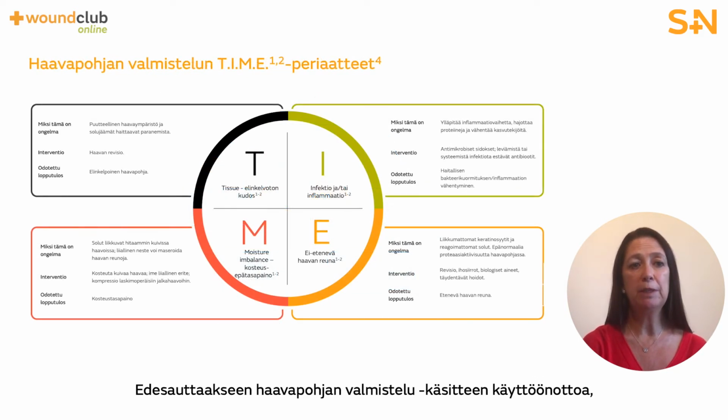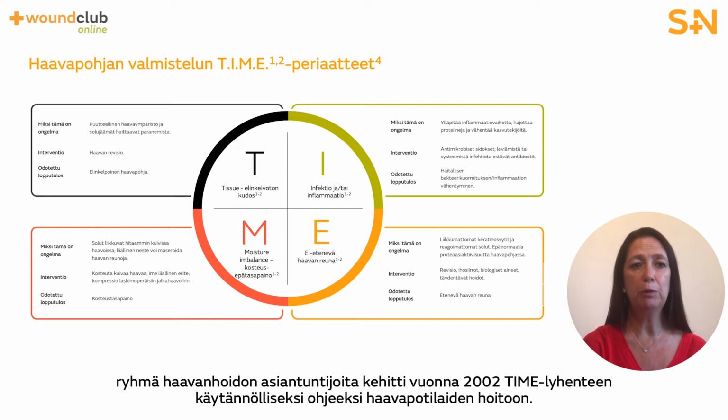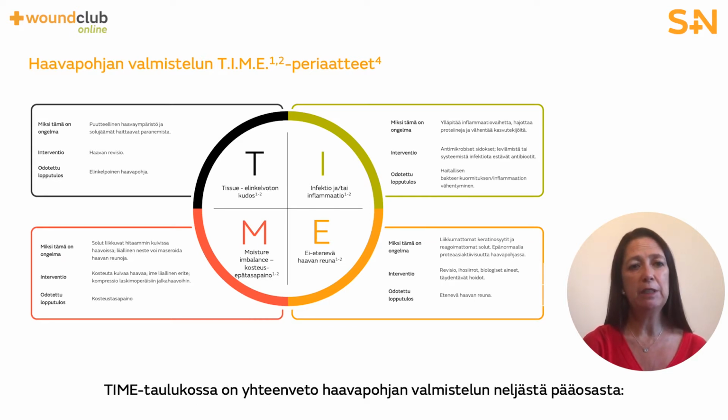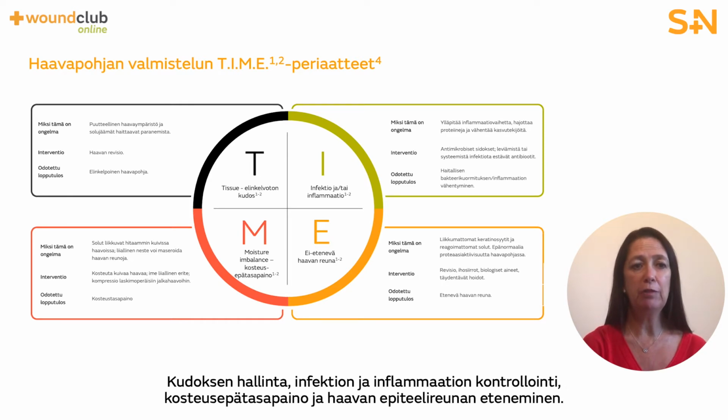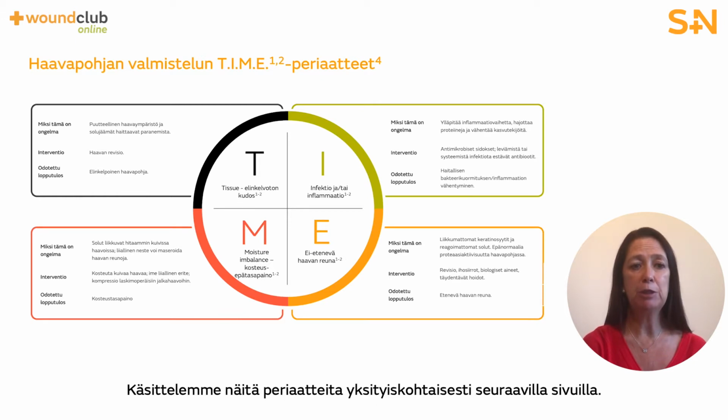To assist with implementing the concept of wound bed preparation, the TIME acronym was developed in 2002 by a group of wound care experts as a practical guide for use when managing patients with wounds. The TIME table summarises the four main components of wound bed preparation: tissue management, control of infection and inflammation, moisture imbalance, and the advancement of the epithelial edge of the wound. We will talk in detail around these principles over the next few slides.